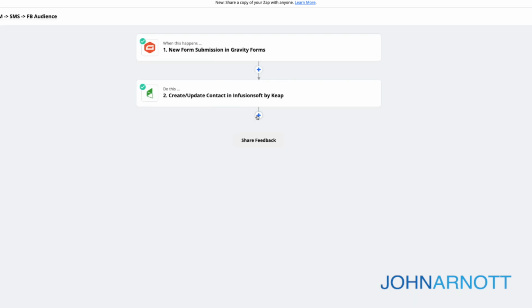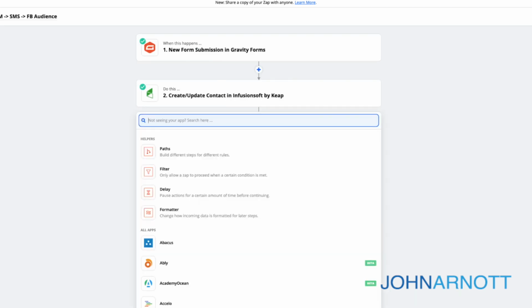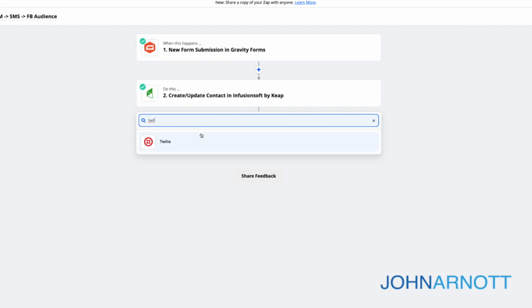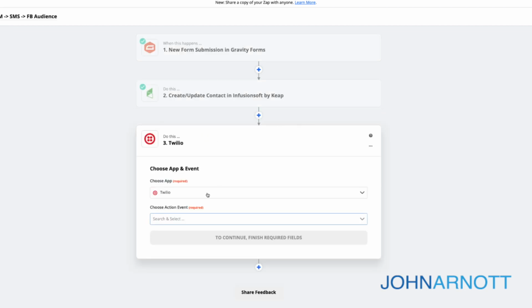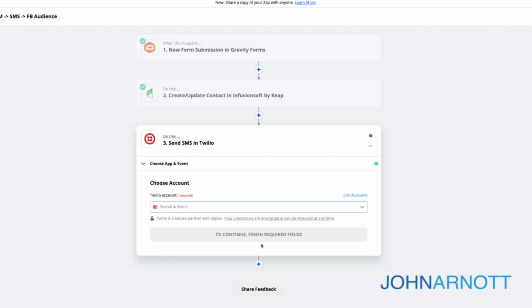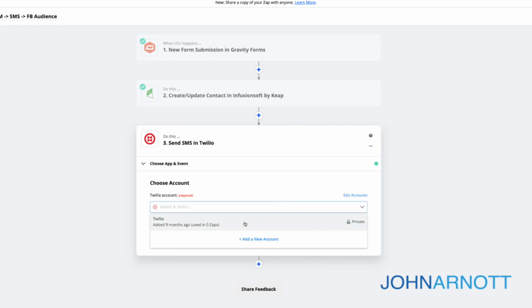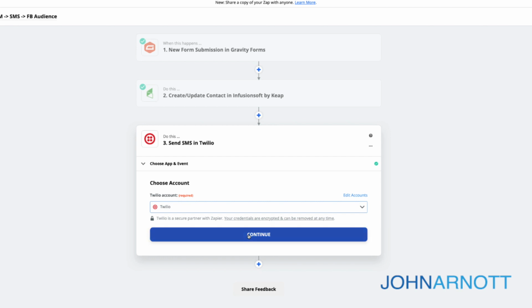All right, now we're going to send a text message. We use a piece of software called Twilio to send our text messages. So I'm going to use Twilio in this example to send a text message to the person that just filled out the form.